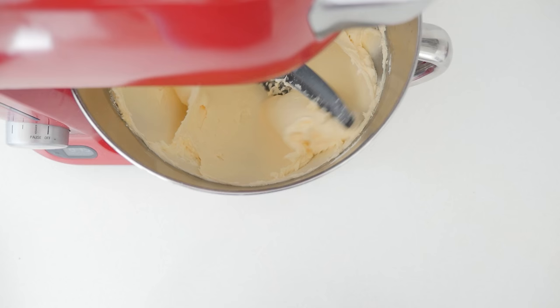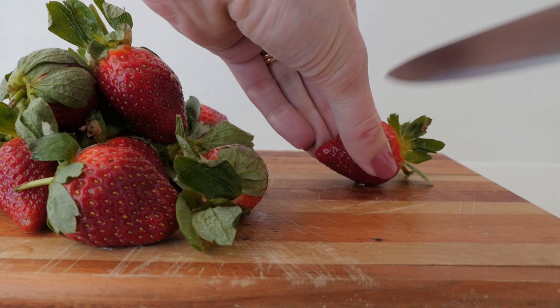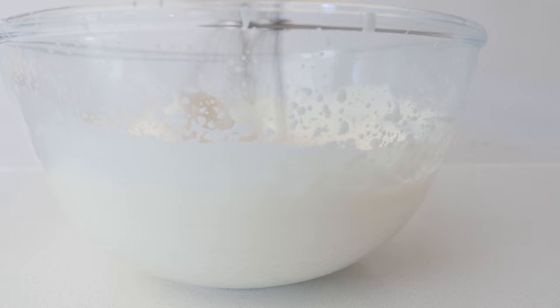And again, I've got videos on frostings and how to make them all, and I'll put that on the recipe post too. Wash, hull, and slice your strawberries into quarters. And then whip your cream to firm peaks, but don't over whip it or it'll separate out. You'll be making butter, which is not what we want.